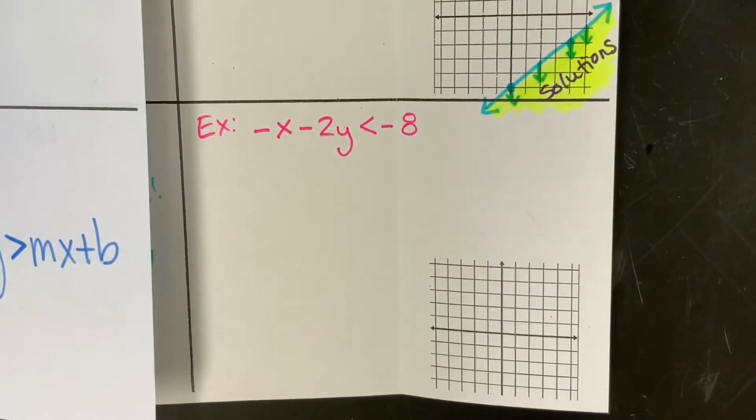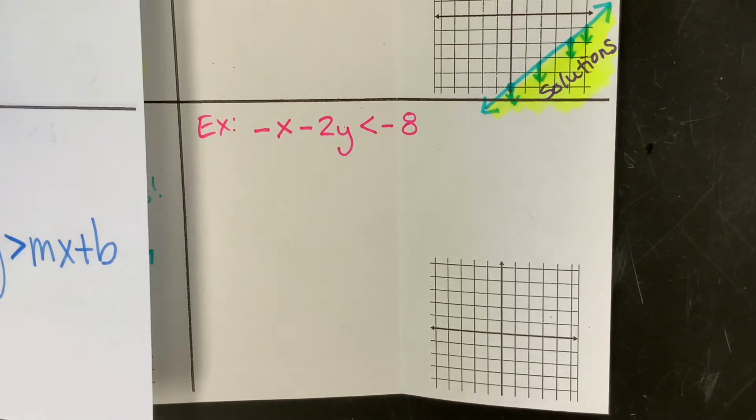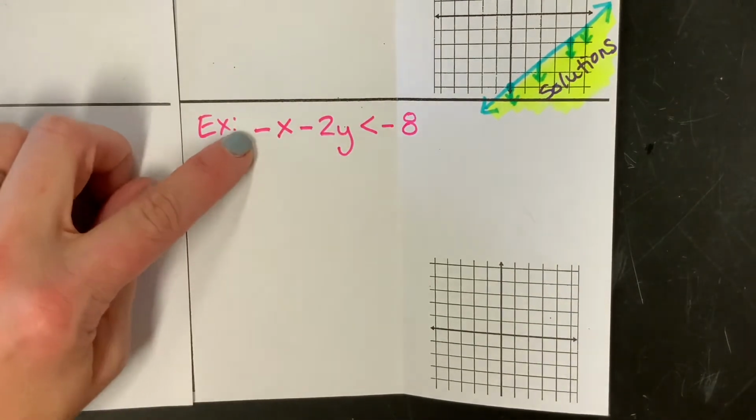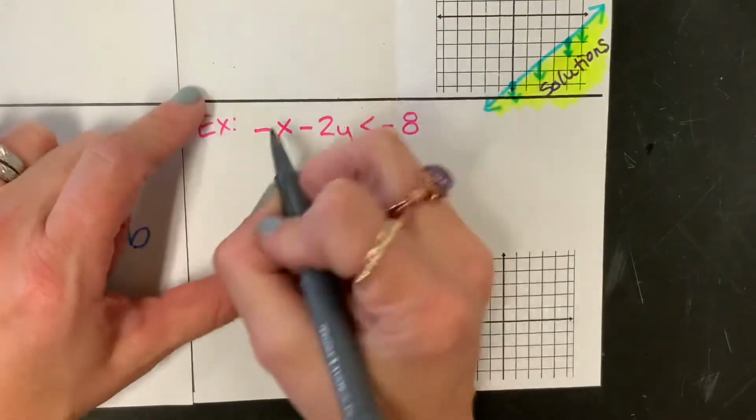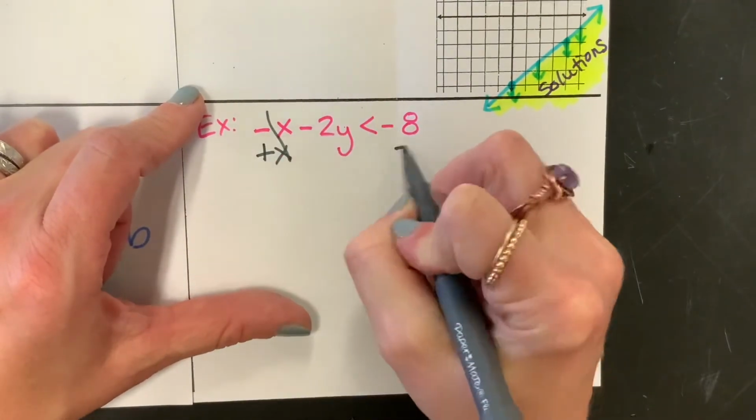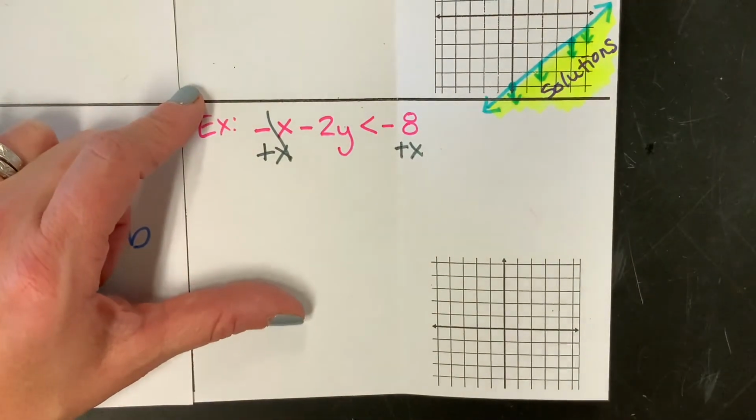Okay, so what would be the inverse step I would do? Speak up. I can't hear you. Add the x over to the other side. Thank you. Add the x. I want y'all to actually tell me. Yes, get rid of the x on the left side, but I'm going to do that by adding the x off of the left side over here with the -8.